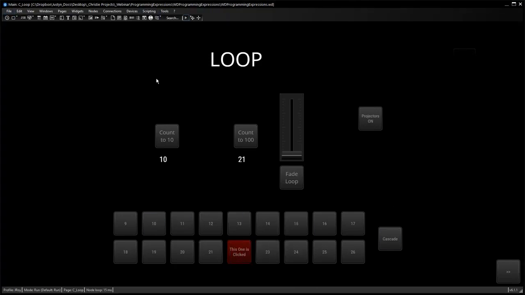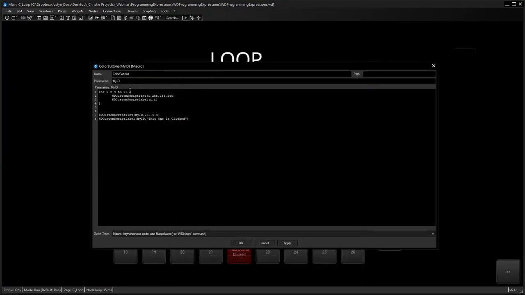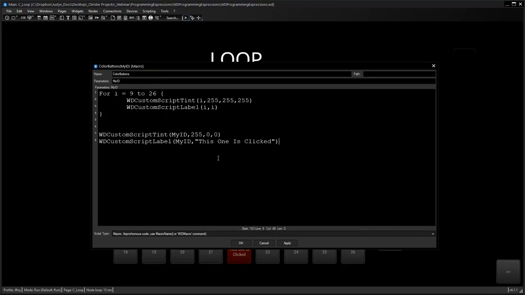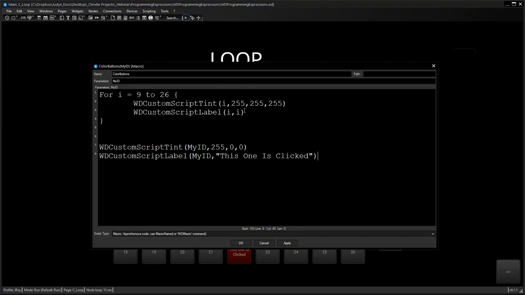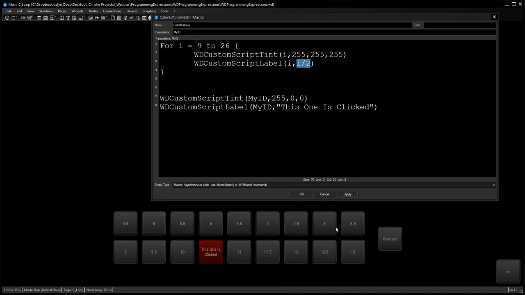When we get to loops as well, it's important to know that the loop variable is a variable like any other. You can use this in your scripts. You can do math with it as well. So if I want to change this label, so I'm changing label I, so custom script I, which in this case would be 9, 10, 11, and so on, and I want to do some math in line, I can click this, and it will do the math for you in that button.